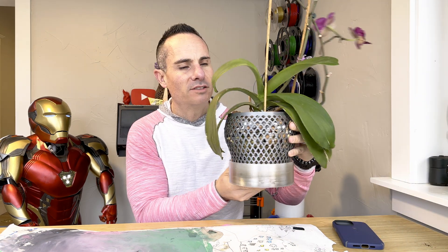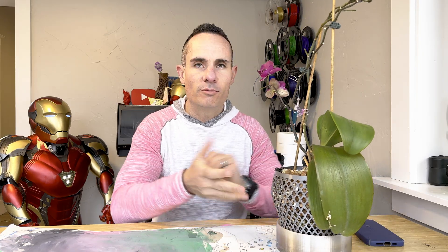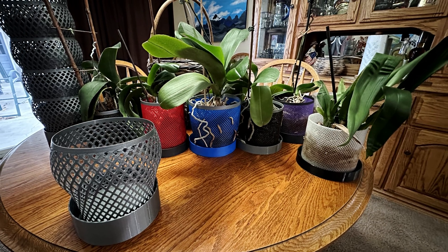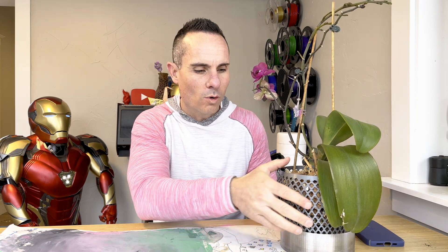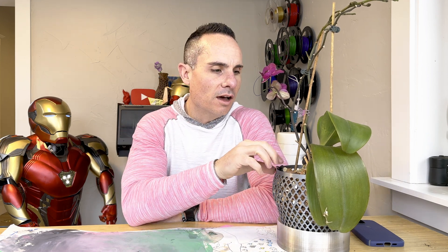The third one has to be the Orchid Pots. I've talked about these in other videos before — I've now got them up on the Prusa Marketplace for free, just to give back to the community. Over the past couple of years I've been designing various orchid pots because orchids, most people don't know this, need light and oxygen to the roots in order to thrive, grow, and re-bloom. This one's getting ready to re-bloom as we speak. I made these six-inch orchid pots this year with a taller water tray on the bottom so they can stay hydrated longer than my older prototypes, and a larger design since my orchids had outgrown the previous pots.